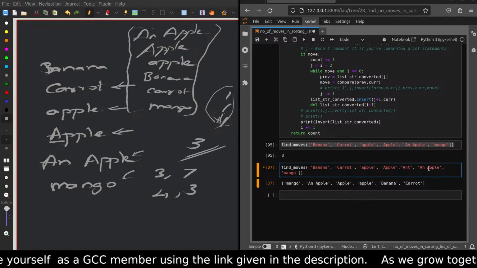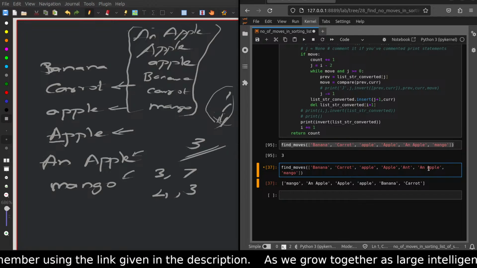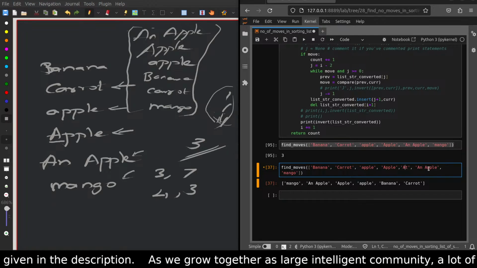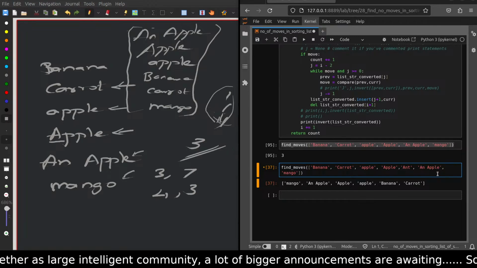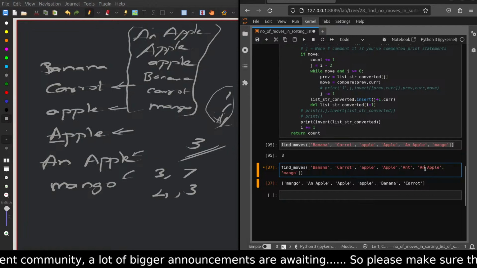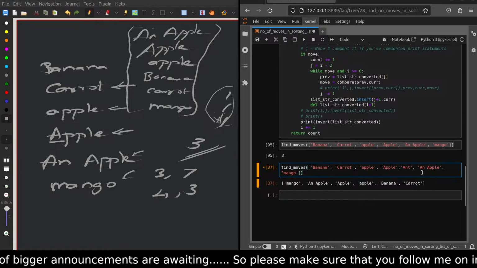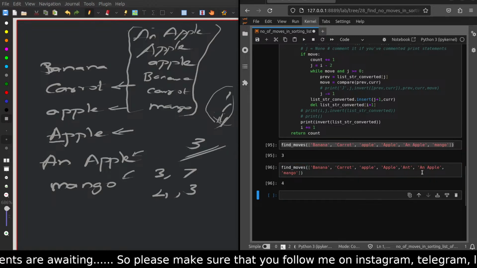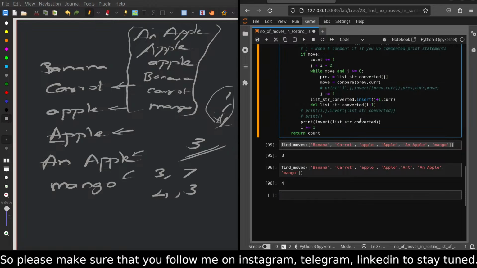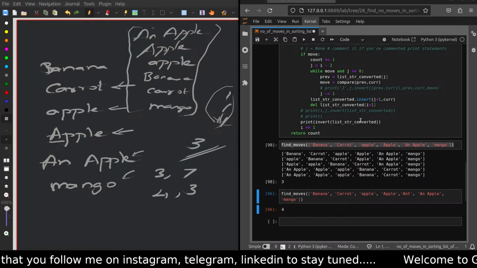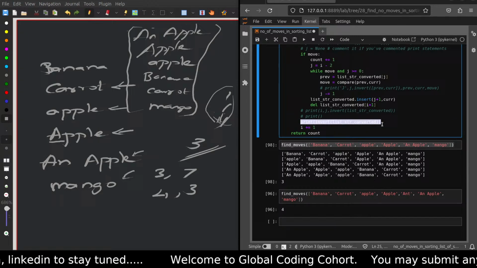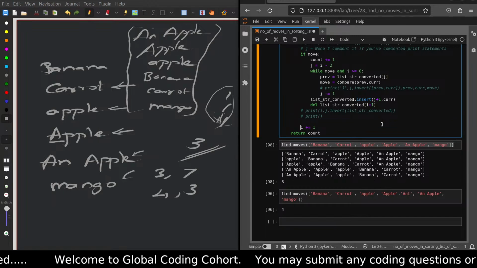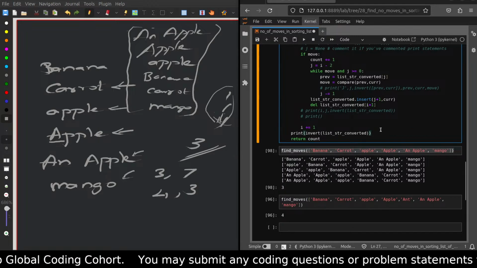Instead of "and", let's put... Okay, "and" will do, and "apple" isn't, so "and" will do. So "an" is present, so we can check the space and T, whether that is working perfectly. So it's taking. Why is it not rendered? Oh, sorry. It's enough to print one time. I cut that, paste it down.